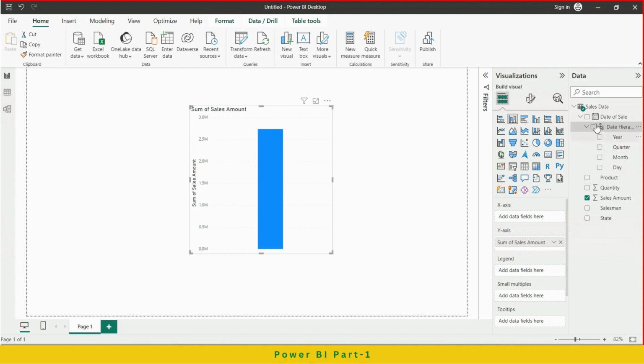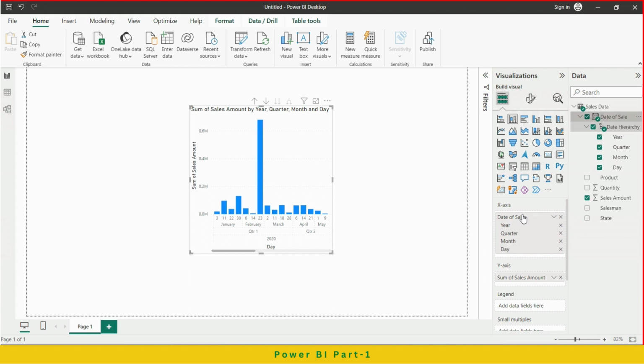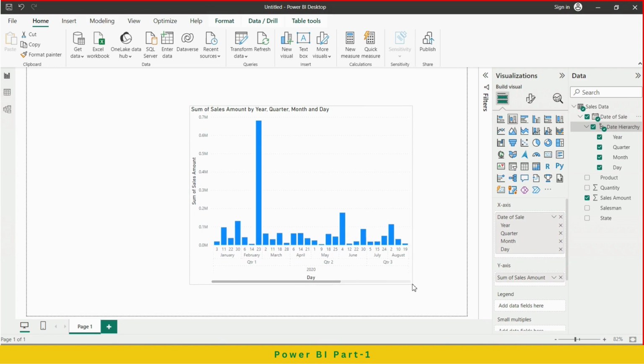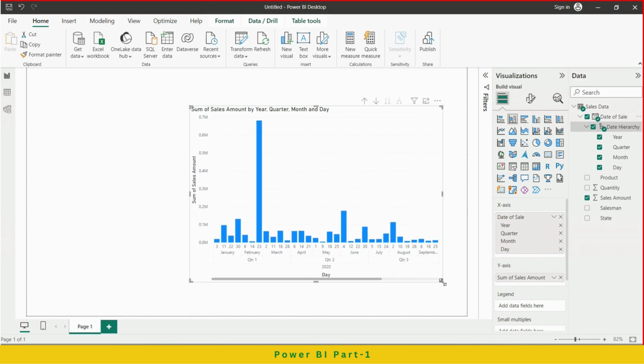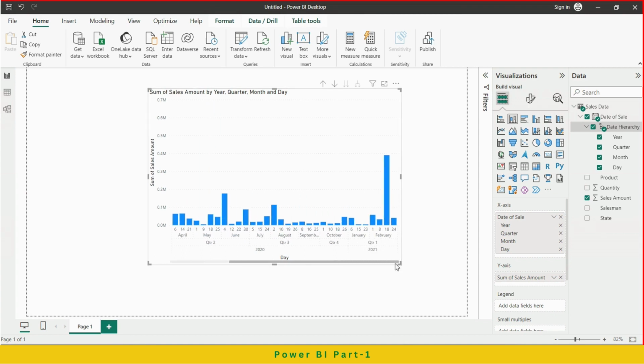So now we'll bring this to the x-axis. I'll just increase the length a bit. Is it visible now? Yes, sir. So now it is showing quarter 1, quarter 2, quarter 3 and here quarter 4 of 2020, then 21.